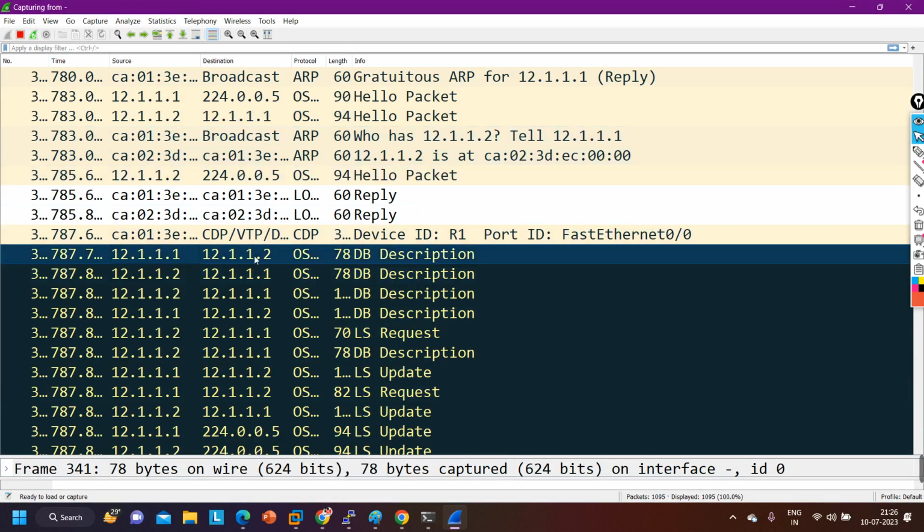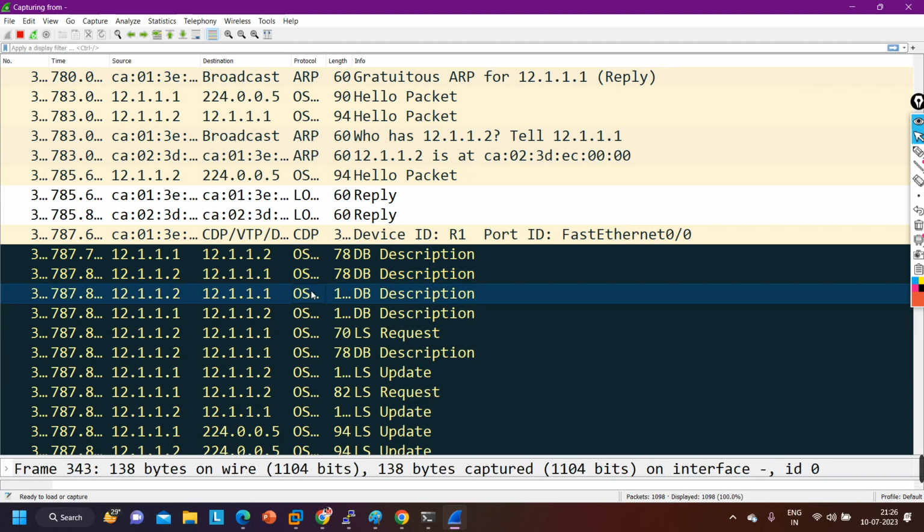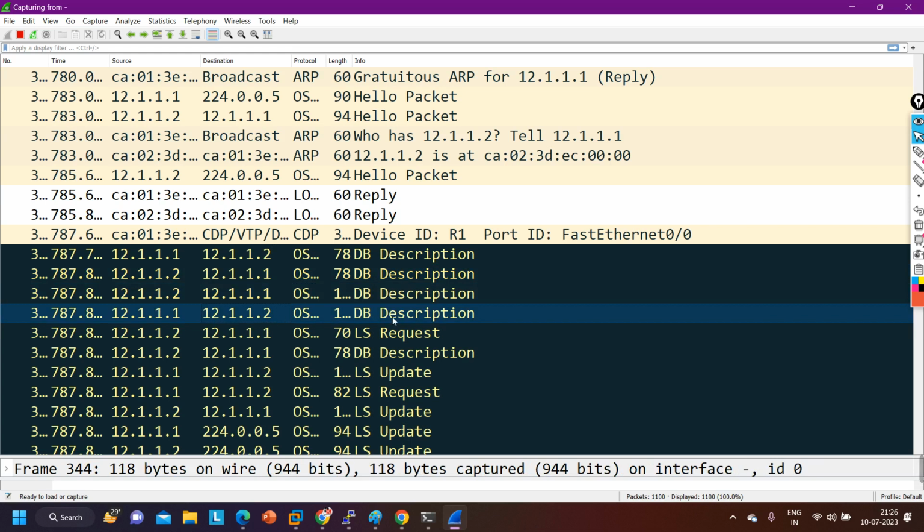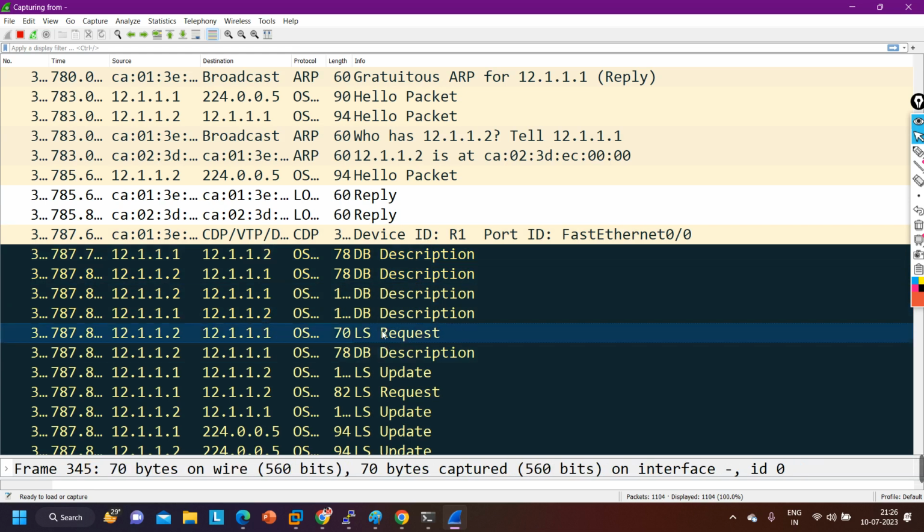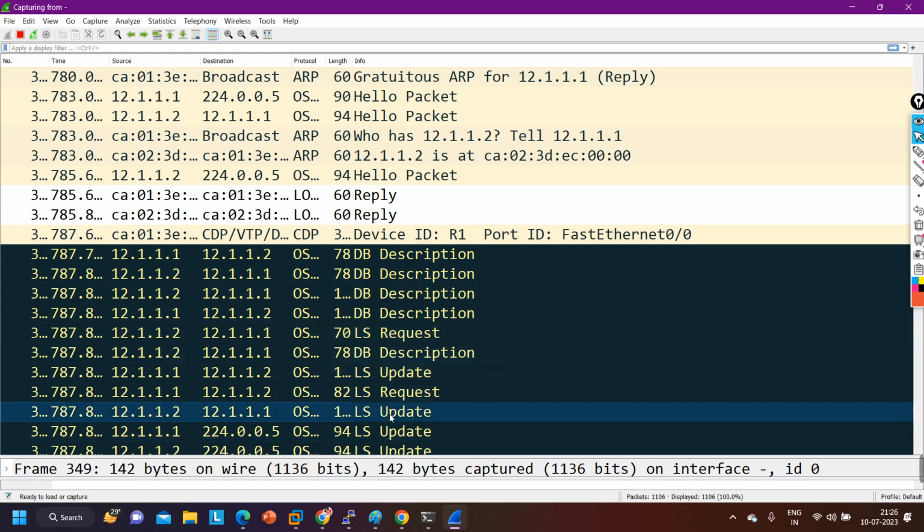After that, router 1 sent one unicast DBD message to router 2, then router 2 sent one DBD message to router 1. Again router 2 sent a DBD message, and router 1 sent a DBD message to router 2. Both have exchanged. One DBD message is empty, one is with header. After that, request message, then update message, again request message, update message.